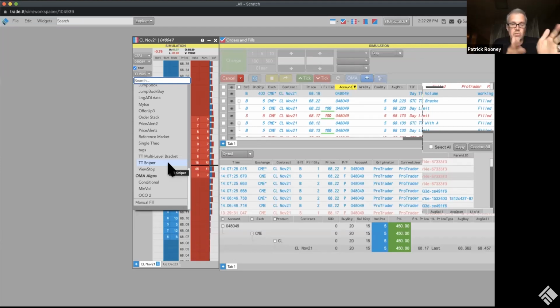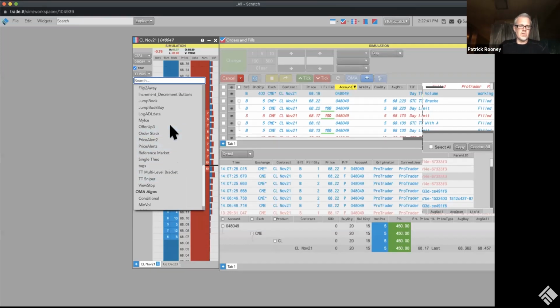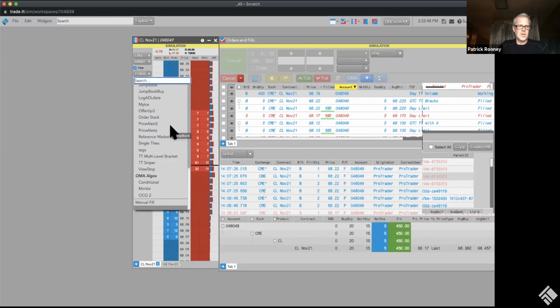It doesn't sit at the matching engine. It sits on a TT co-located server until we know that order is going to get filled. Once we know that order is going to get filled, boom, it's going to submit the order and it's going to gobble up and take it. Most of the other ones in here are order types that I've built myself, so I won't get into those, but those are the ones I really wanted to get into.